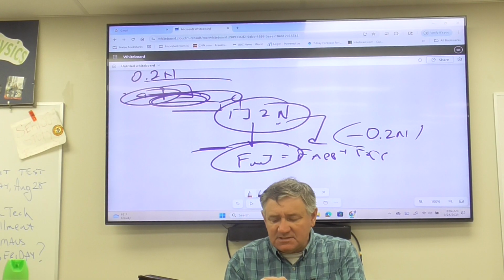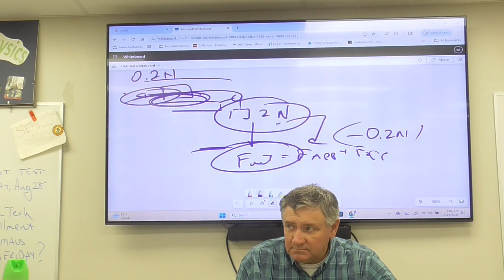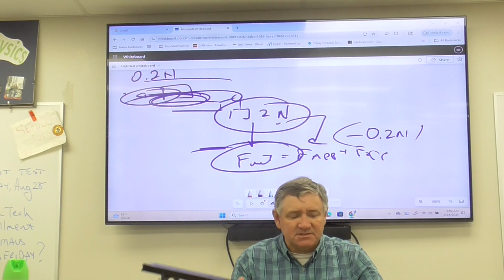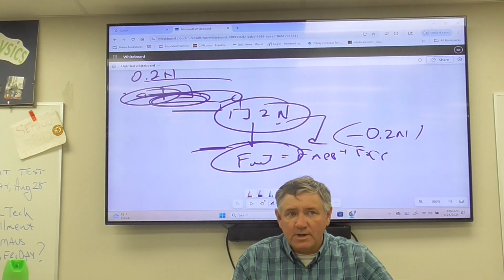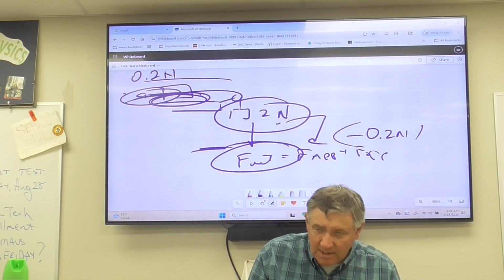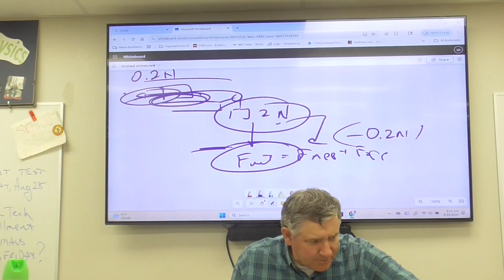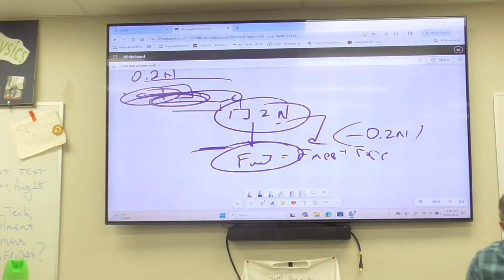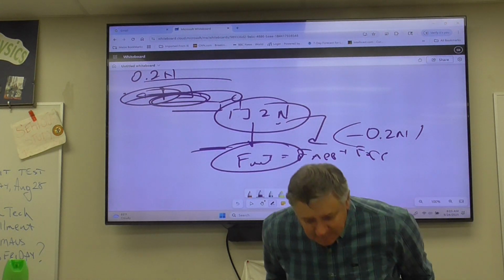If I make this steeper, what happens to the amount of acceleration? It increases. So there's a direct relationship between the angle and the acceleration, right? As the angle gets steeper, the acceleration gets bigger. Okay, cool. So what we're going to look at is a little bit of geometry, just a little bit.